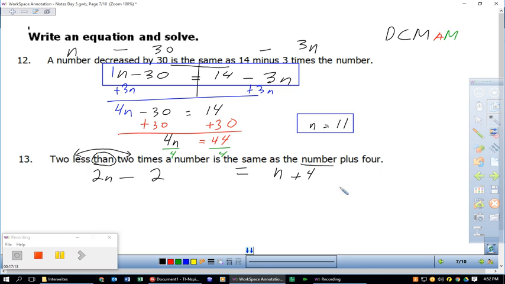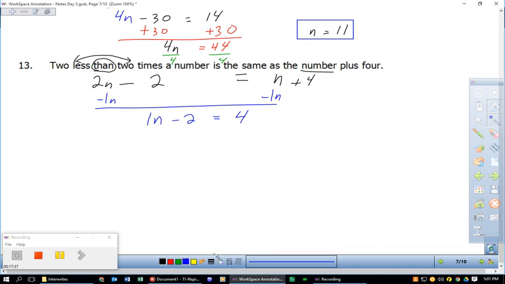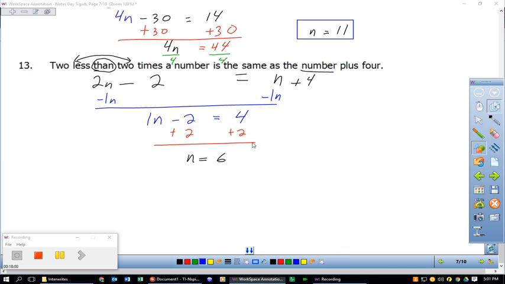So there's our equation. Now to solve that, we're going to jump straight to moving variables. So I'm going to subtract 1n, which gives us 1n minus 2 equals 4. Okay, then we jump to adding, subtracting. We'll add 4. That's actually not going to work. I just did something that's really crazy. That's not a zero pair. I need to add 2. Okay, add 2, so that's n equals 6. Or you could say 1n then divide by 1, but you will end up getting just n equals 6 as your answer.